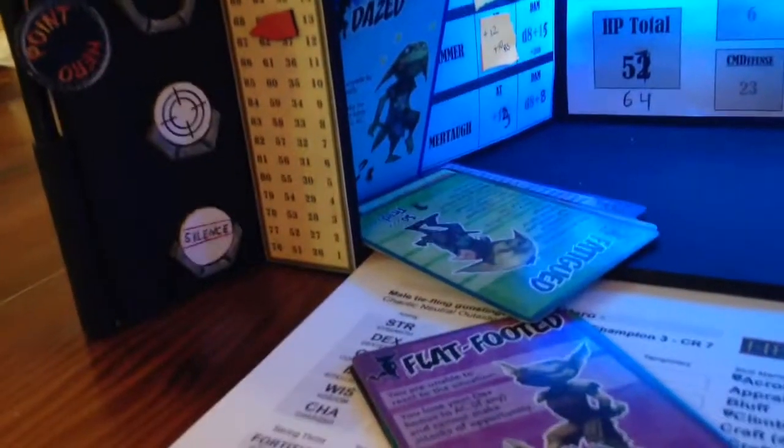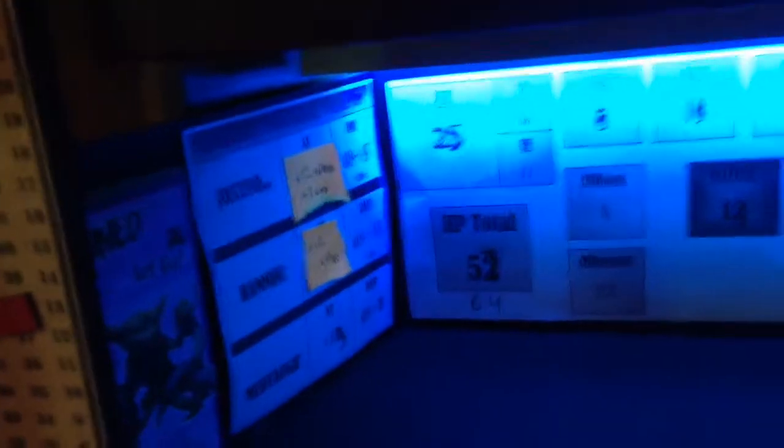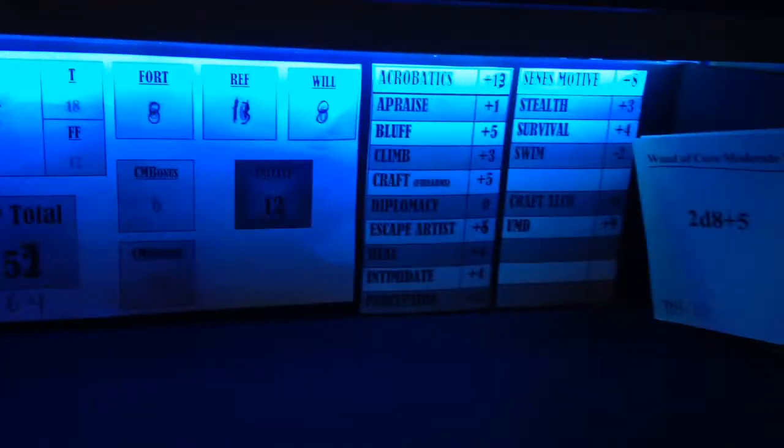Got a little spot back here for condition cards. Fantastic resource if you're playing Pathfinder. Conditions happen a lot. That's a really good quick reference. Dashboard down there needs some updating. That's why there's post-it notes and scribbles. So I need to print out some new stuff.